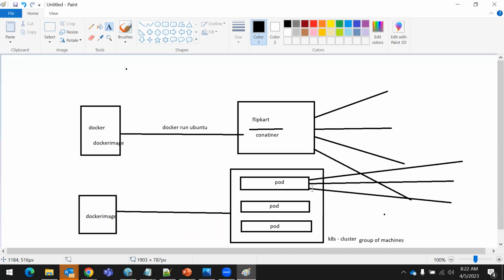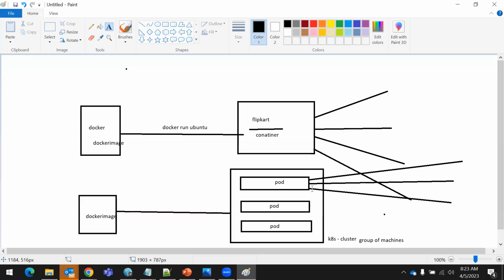Auto scaling. Whenever the number of users increases, suddenly, if the number of users accessing the Flipkart application has increased, what happens? Kubernetes has one more advantage, like auto scaling. It can increase the number of pods. Consider we are creating only 3 pods. The minimum number of pods we are creating is 3, and we can set the maximum to 5 or 7, whatever it is. We can give some maximum number.